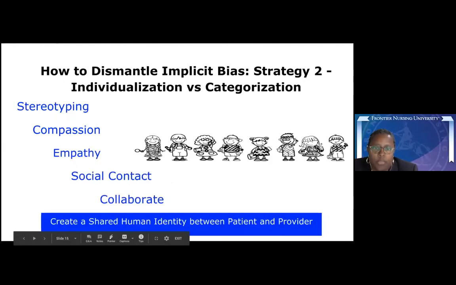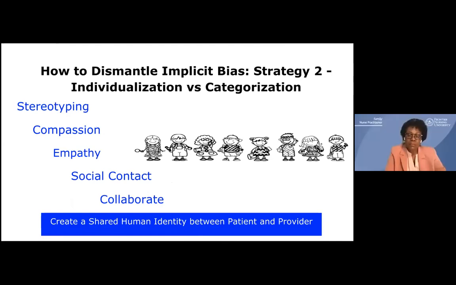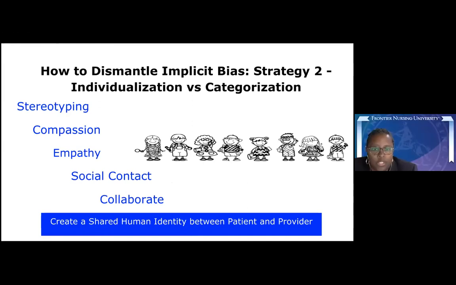It's a process that we have to continue on and on to improve. So let's move on to strategy 2. And again, these are not really comprehensive. There are a lot of other things you can do, but we wanted to bring out some things that we thought would benefit us.